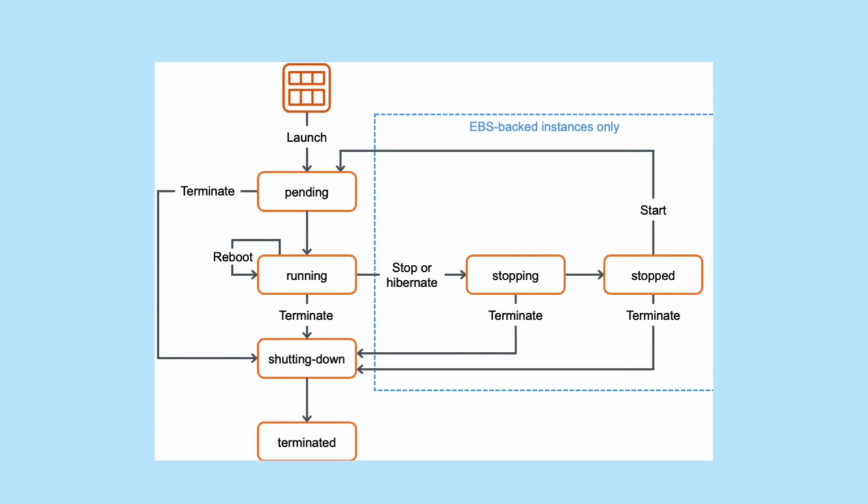And EC2 instances have their life cycles. This is very important because it can be asked in interview. In AWS, when we launch an EC2 instance, it goes in pending state and then it goes to running. And from there, we can either stop it or terminate it. When we stop it, it goes to stopping and then finally it gets stopped. And when it is stopped, we can restart it again. But if we terminate it, it goes to shutting down and it gets terminated. So remember that when you terminate an instance, it will be deleted permanently. You cannot restart it. So this is the life cycle of EC2 instance.